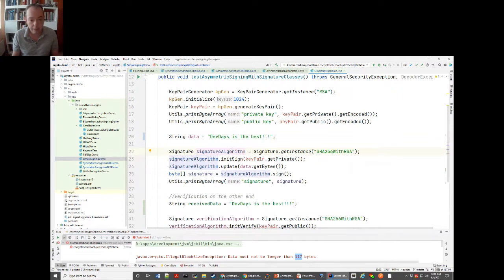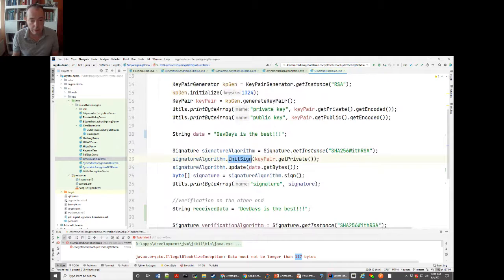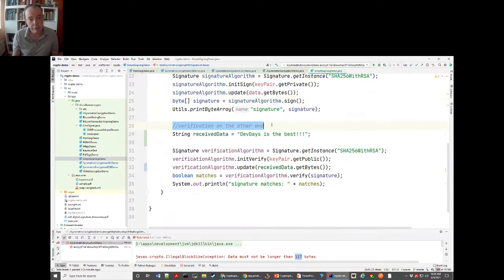Then I will go to the signature class and say, okay, give me RSA, and the hash I want to use to hash the message is SHA-256. And then I will put the private key in there to initialize the signing. Then I will call the update method with the data, so the bytes of the data, and out comes the signature.